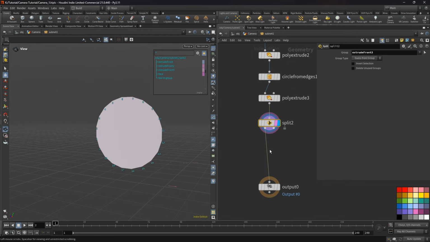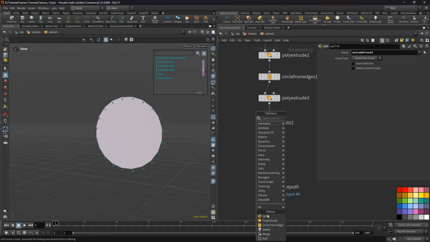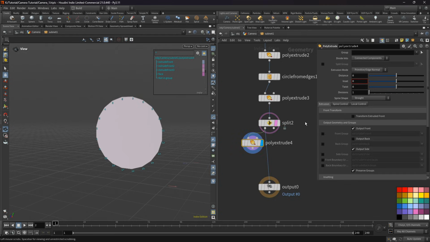Let's build the final circular detail. Let's add the PolyExtrude. For distance, let's set minus 0.01. For the inset, we'll add the value 0.01. And for the front group, let's set front group 4.